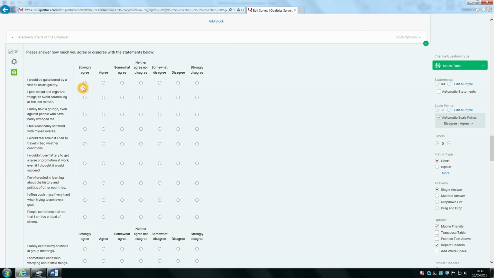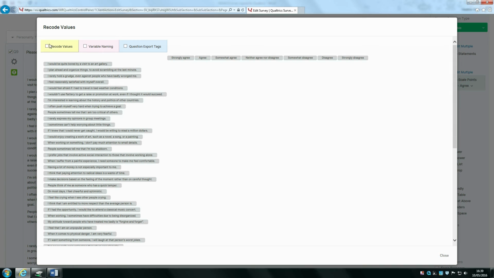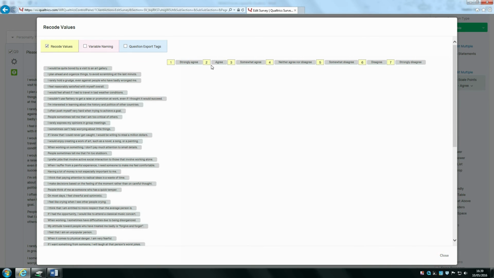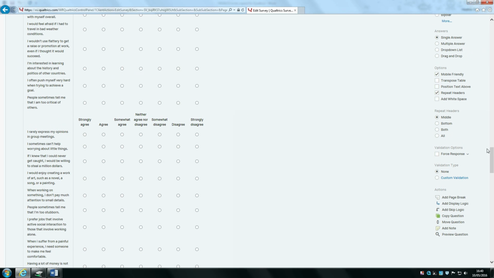And if you want to view what strongly agree and strongly disagree is coded in the data, we can do what we did before, where we look at the recode values, tick the box, and you can see what they'll be coded as in the data. To do reverse scoring, using this method of scoring, you'll have to manually reverse in Excel afterwards. But in the intermediate course that we're going to do on Qualtrics, we will describe how to score psychometric tests properly. But for now, this will do.